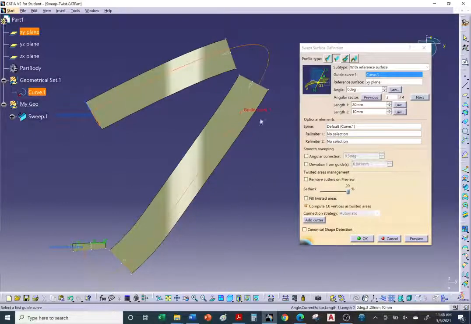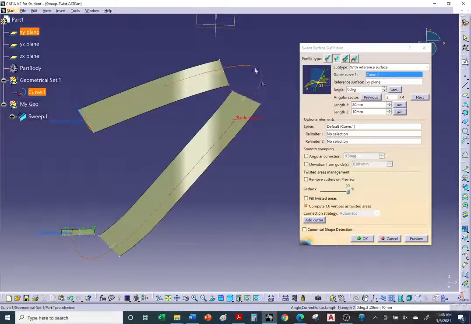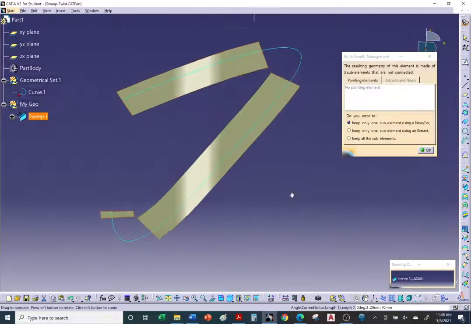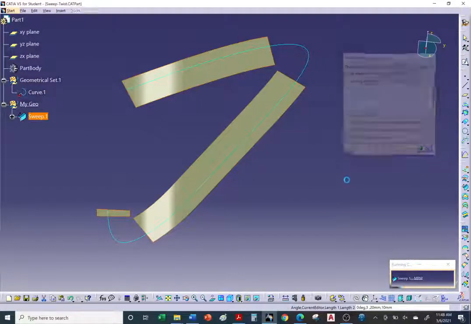So another option is to just remove those portions, right? If you remove the fill twisted area, we're going to have to manually go in there and create a new surface either using the sweep command or a different command to patch things up. Okay, so hit OK. So it's asking now, hey, do you want all these 3 separate surfaces, or do you only want to keep one? We can say let's keep all. You have the option to just hold on to one patch. We'll keep all of them.